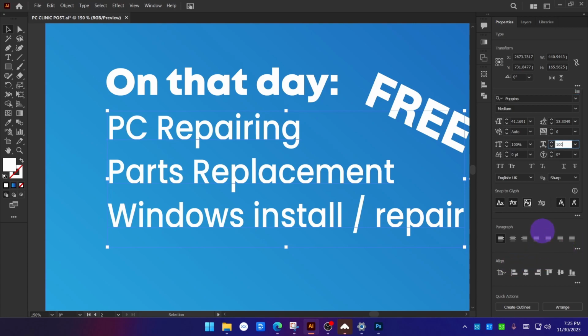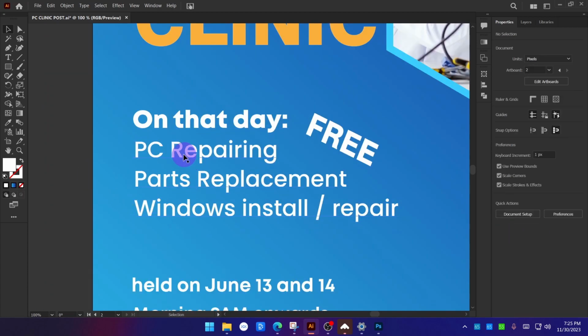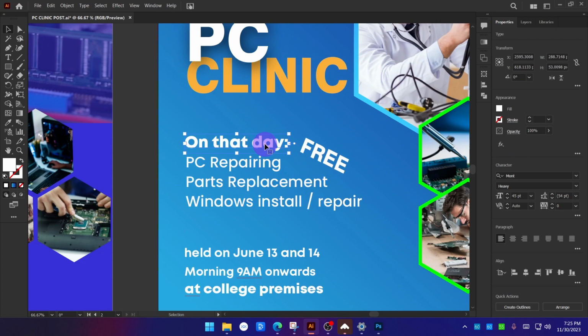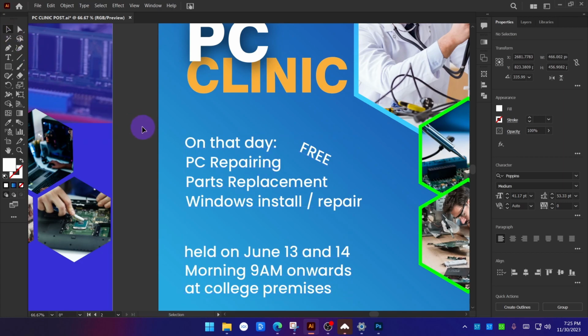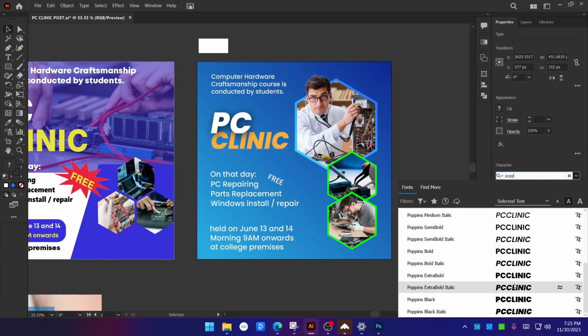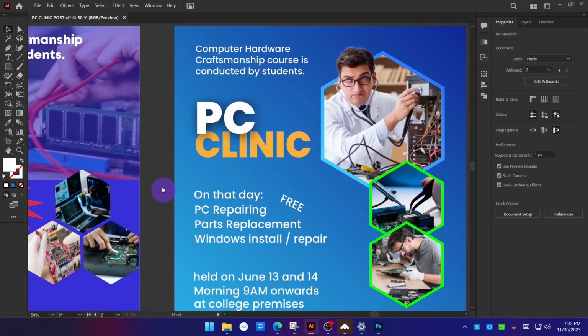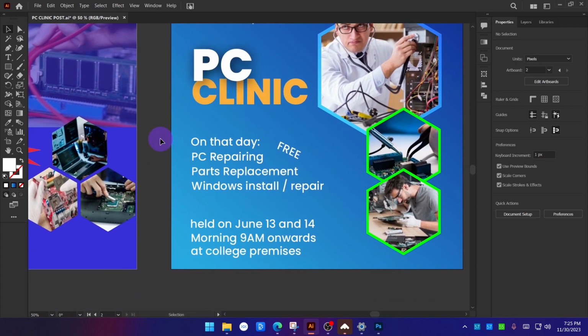So I'll type 100 here and press enter, so that now it solved that issue. For all of these, I will select the same font, which will be Poppins. For the heading as well, let's select Poppins. Yeah, that should work out. It's too bold, but you can even reduce it, but I guess it should work fine.